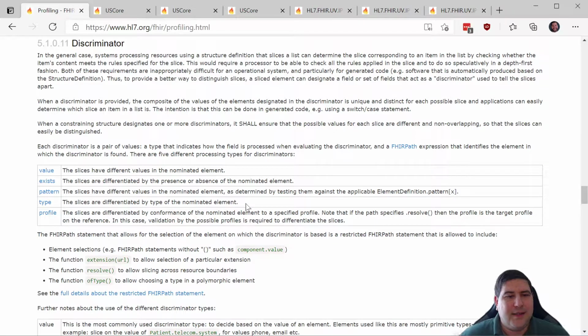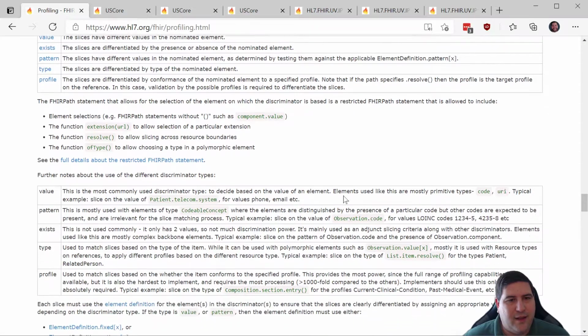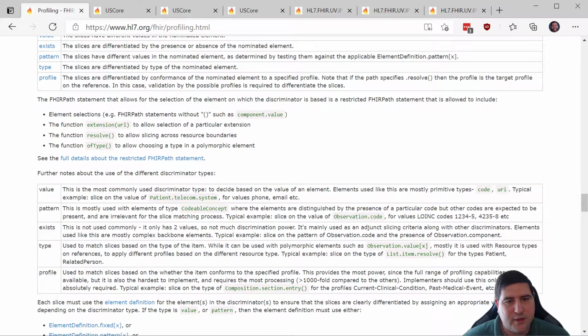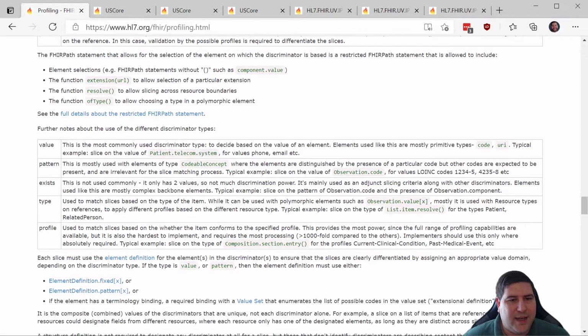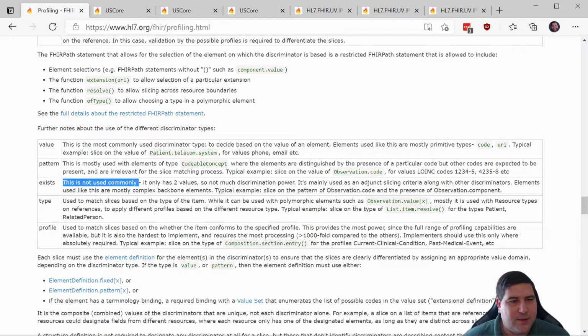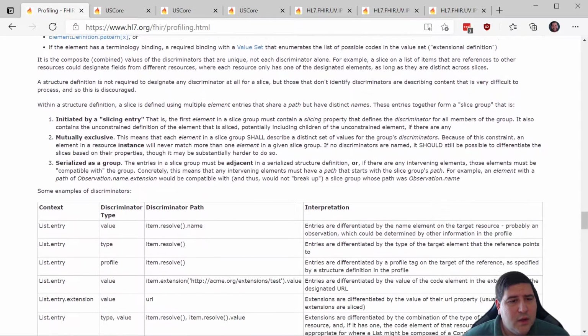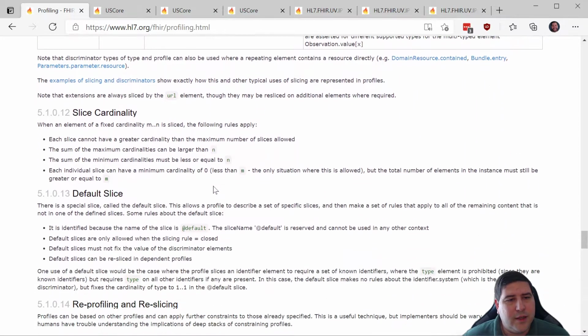They're not things you need to worry about to start with, and then we'll get into more detail as they come up. But you can see there's good descriptions about what these kinds of things are, and some of them even specifically say, this is not commonly used.